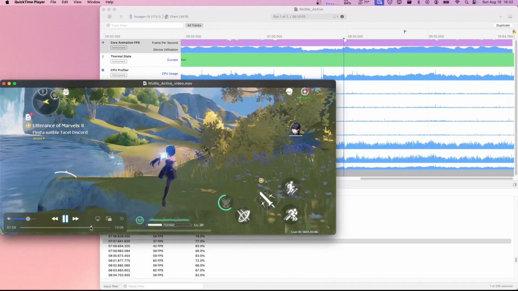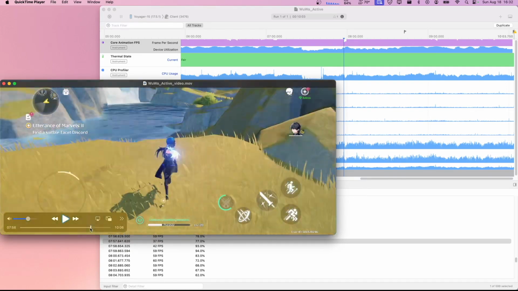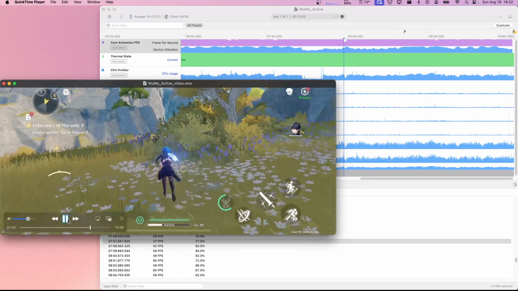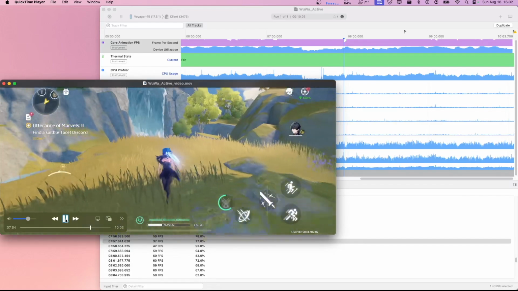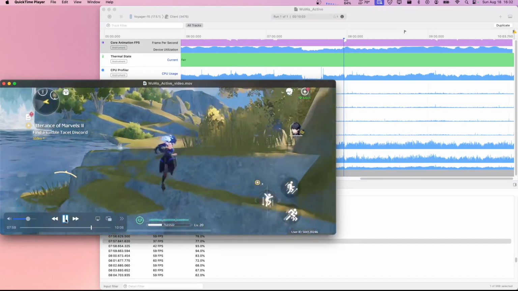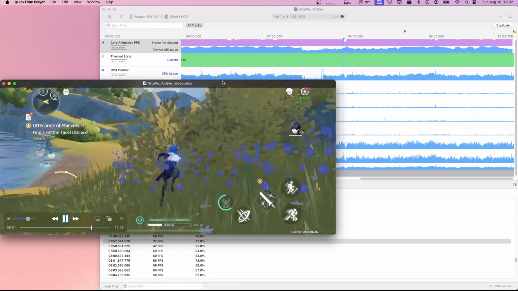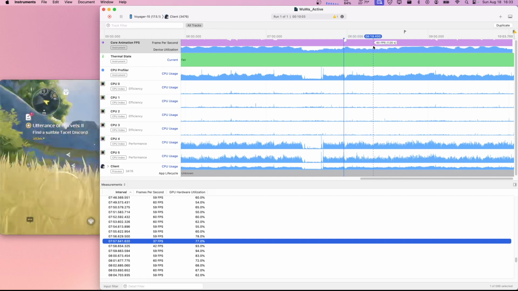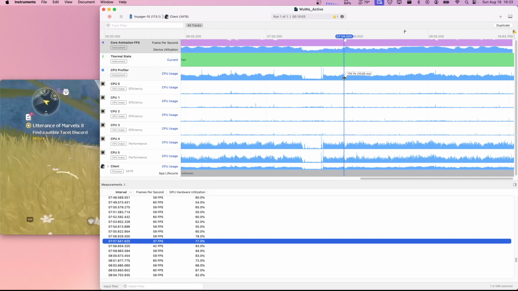I don't see it. Yeah, I don't see the performance dip right there, even though it was logged in Xcode. It's a very shallow dip.